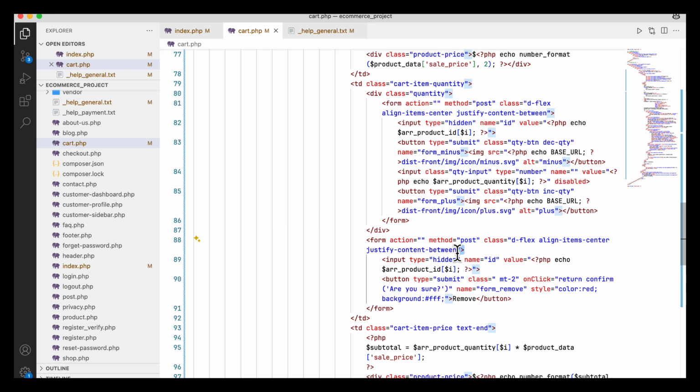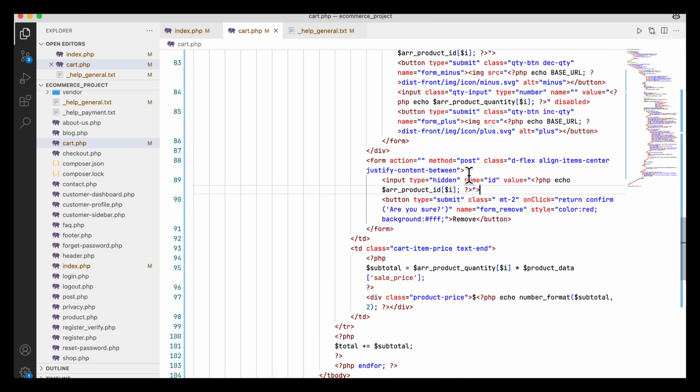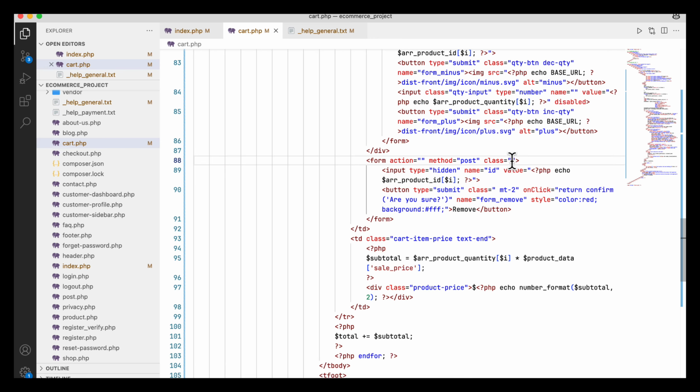Instead of showing this, I can write like this, text center, and here class equal to display, or here style equal to display inline block.